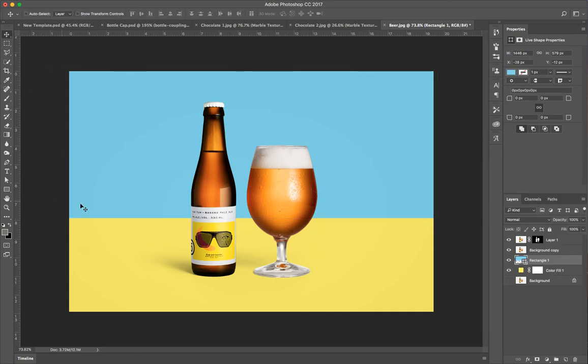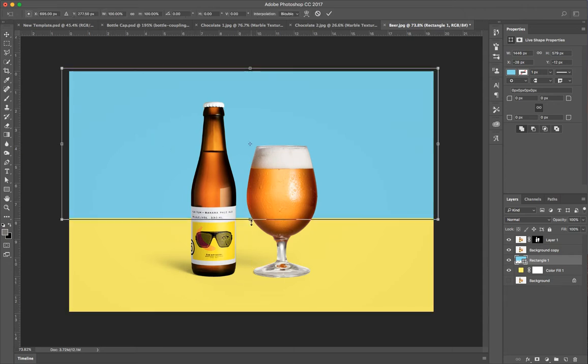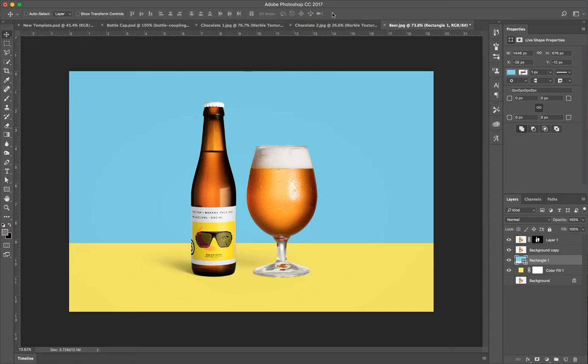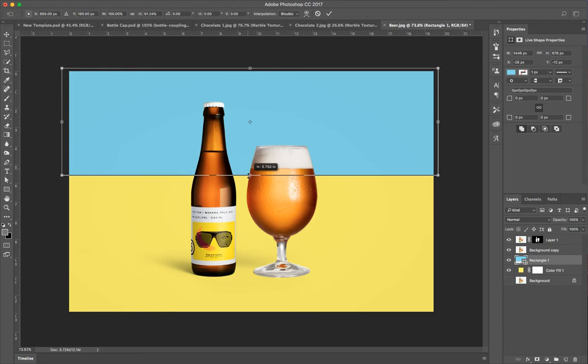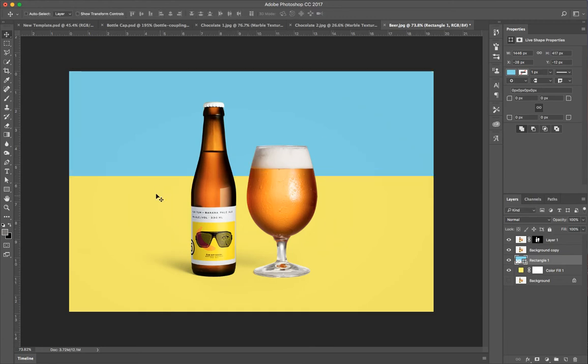So you can see that puts in a horizon line. And how far down this rectangle goes will depend on how deep this table is. So if I transform this and bring it further down, you can see now that it's like on a really short table. Whereas if I transform it up, now it feels like it's on a really deep table. So you can just put this wherever it feels natural to you. Sometimes it's nice to make it look like it's centered in the table, which is a natural way to do it. But that's up to you and your aesthetic. So this already looks pretty good.